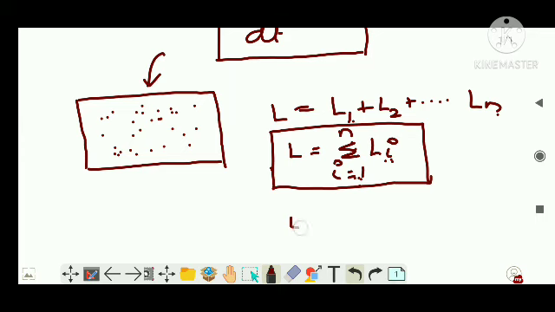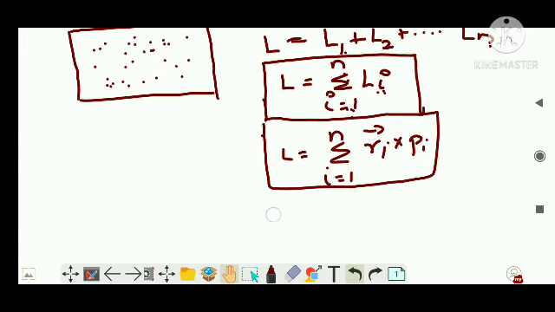So I can write L is equal to, what is Li? Any angular momentum L is equal to the cross product of r distance into what? Linear momentum, right? So I can write sigma i is equal to 1 to n. In place of Li, I am going to write ri cross pi, right? Keep here.